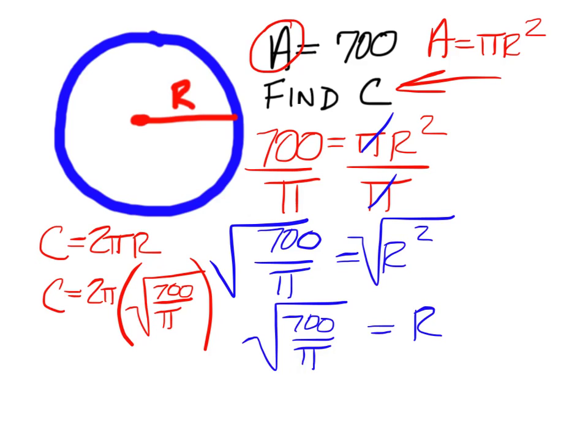Here it is. And in your calculator, you need to do the following first. You need 2nd x squared. Hit the 2nd x squared button to get square root, and then 700, divide pi, right-hand parentheses. And you'll come out with 14 and some change, but you're not finished yet. That is simply the value of this part. You still have to multiply by 2 pi now, and when you do that, you get a circumference of 93.8.